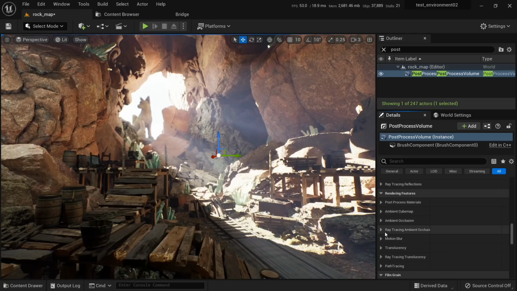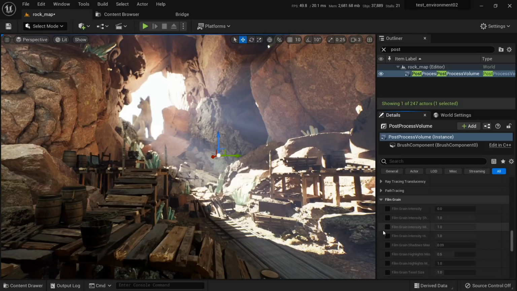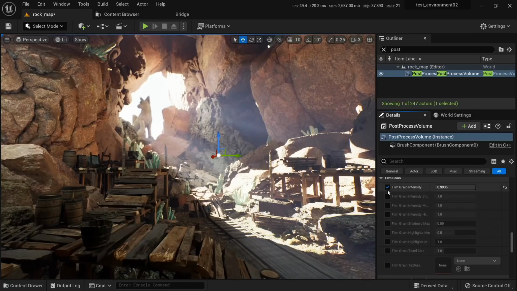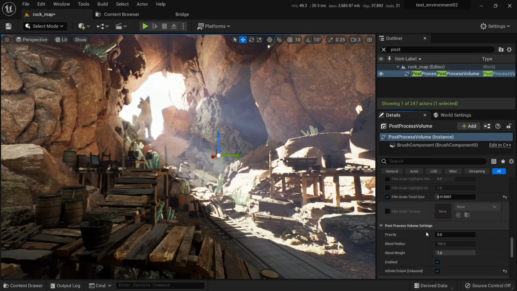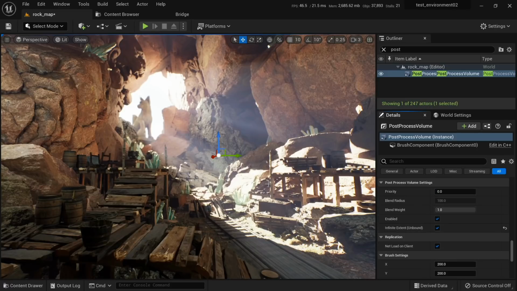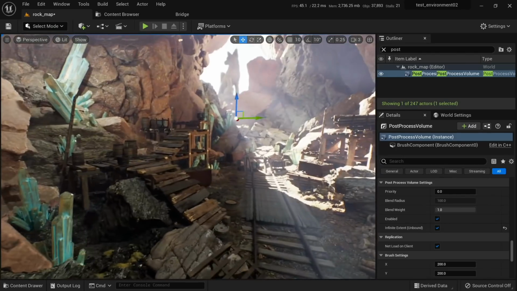Actually, it doesn't really help that much with Lumen. The film grain intensity, we can put a lot, and we can also change the grain texture size a tiny bit, just a little bit here. I find that just having a little bit of this can help. And that's pretty much it.